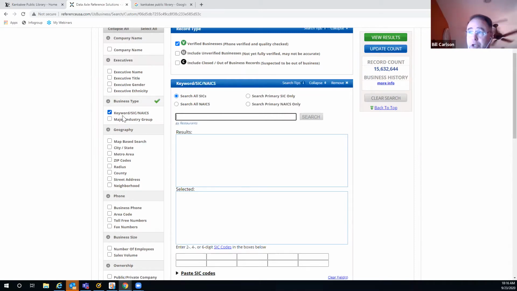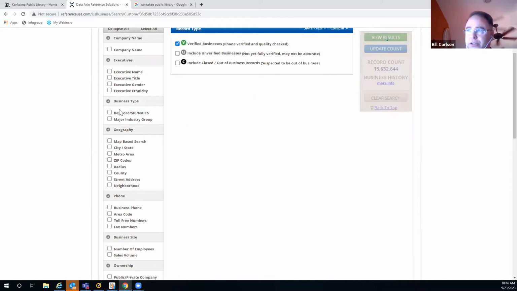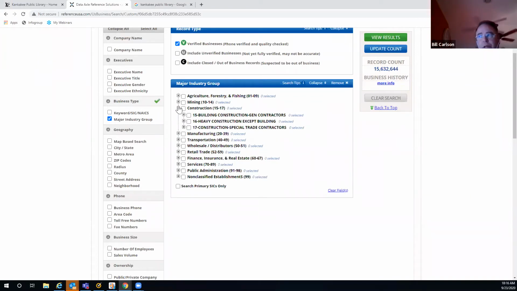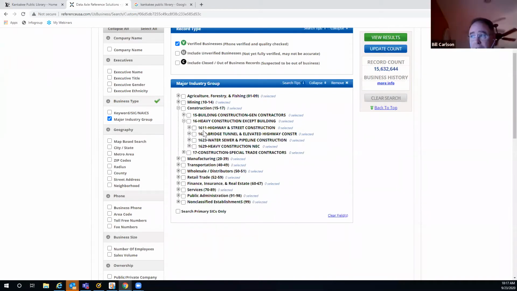You can also use our major industry group. You wouldn't use both. The major industry group is in fact the SIC codes by their first two numbers, and then it breaks it down. So when Uncle Sam deployed these, they were only 4-digit numbers. They've since technically been retired, but we keep them alive along with the ability to give you the NAICS codes instead. So with that, it gives you the description for each of those 2-digit codes, and then when you select it again, it will give you the 4-digit.